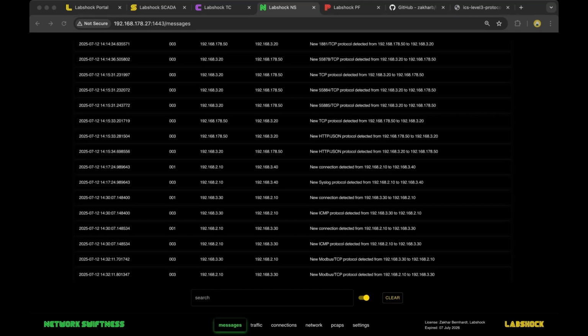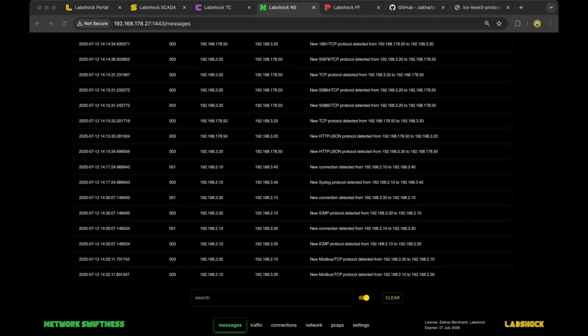Maybe one more time to describe that Labshock is modular and you can connect your own devices, and it can also work with hardware as IP-based, network-based devices. So you can connect and recreate. It's a little bit harder, but you can do it.